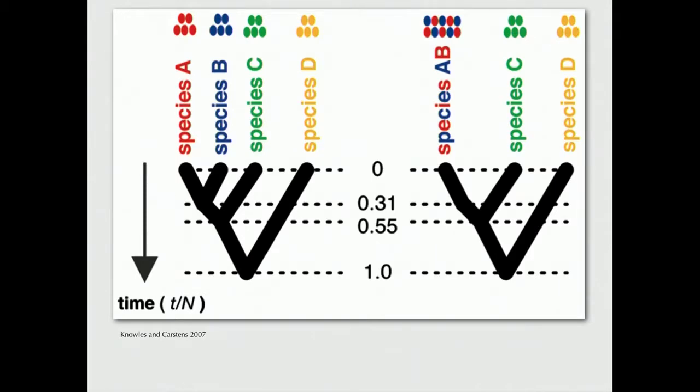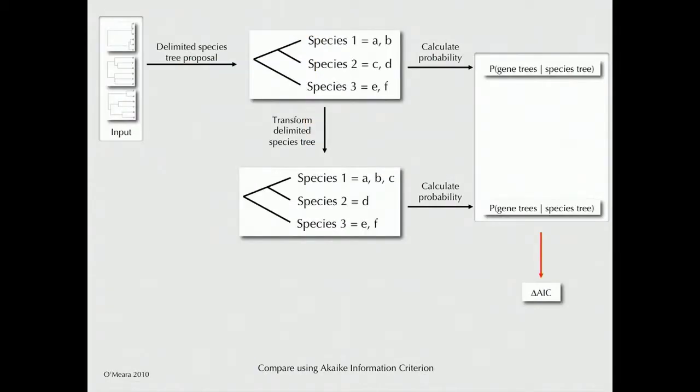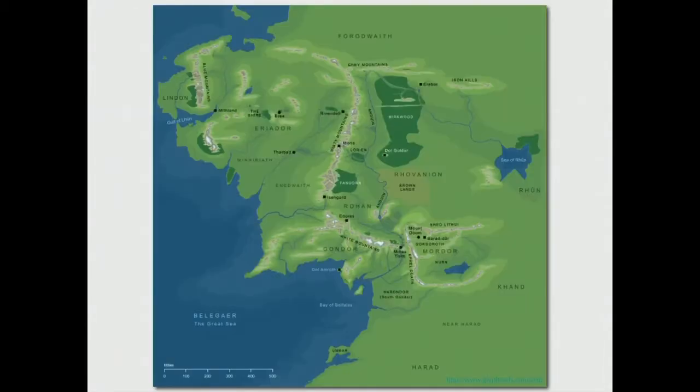So I just extended that to the species delimitation approach, where I had different species trees and different assignments and used their simulation approach to estimate likelihoods. That's for species delimitation. Then Brian and I started talking about the phylogeography situation again. Here's again a map of Middle Earth. I think we're the only NSF grant to ever include this as a figure in our grant.